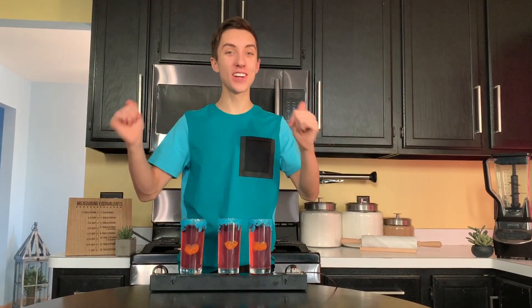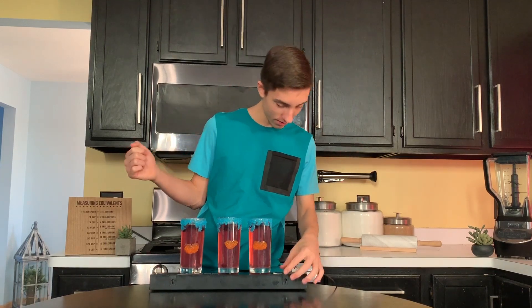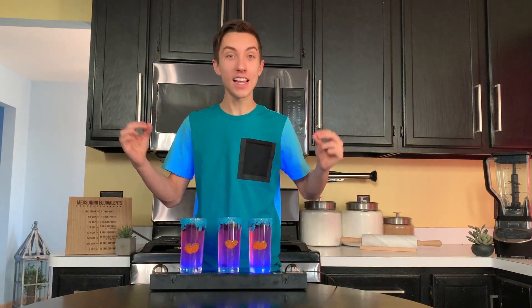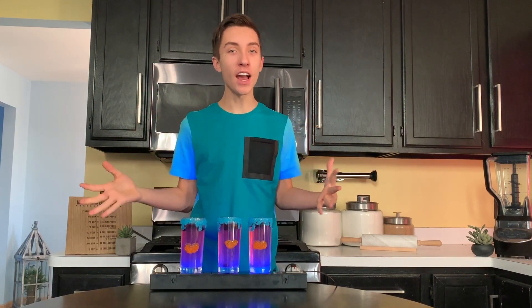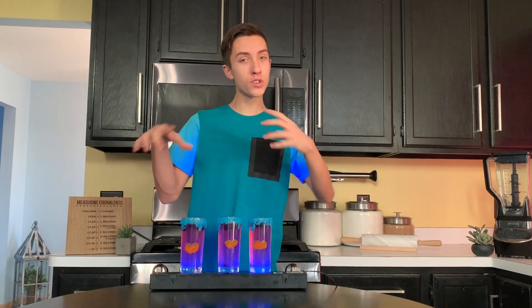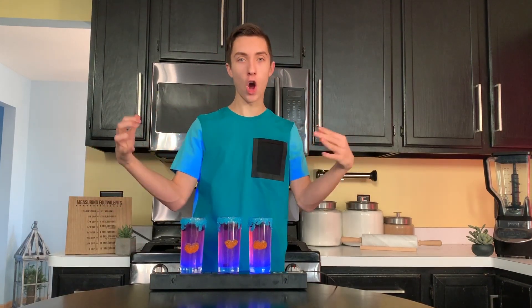And here we have them — our Enigma themed drinks that we made today to celebrate Lady Gaga and her Vegas residency. Now it might look a little dark in here because we have to test out the glowing function of these drinks. Did you see them glow? This is the perfect Lady Gaga drink because it is wacky and wild — it glows in the dark and it's very vibrant. There is a sour and a sweet note to this as well, and we've decorated the glass. You could totally experiment with different flavors and add-ins and infusers for the ice cubes, and decorate the glass any way you'd like. You could add food coloring to the tonic water and change the color, but I really like this purple kind of ombre look that it gave.